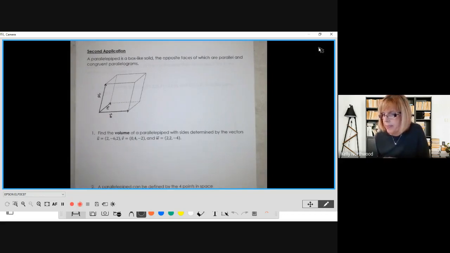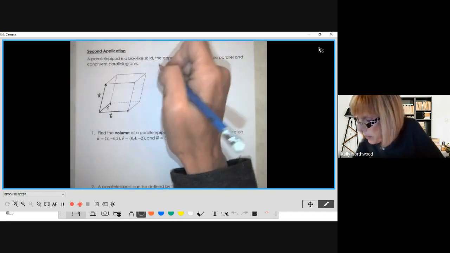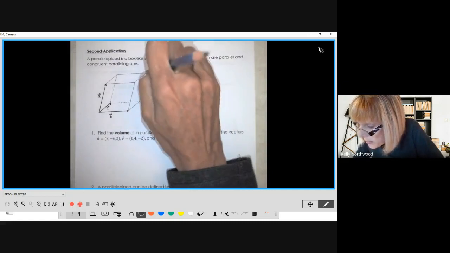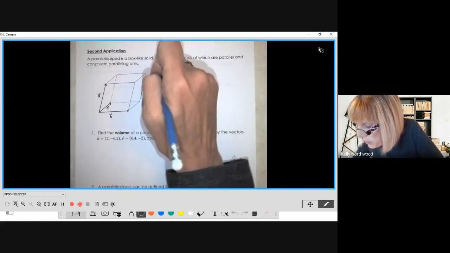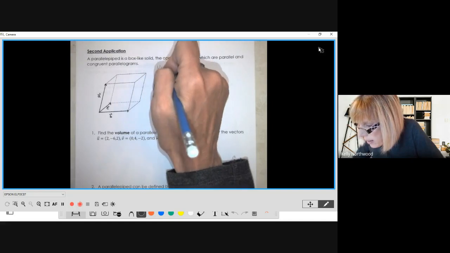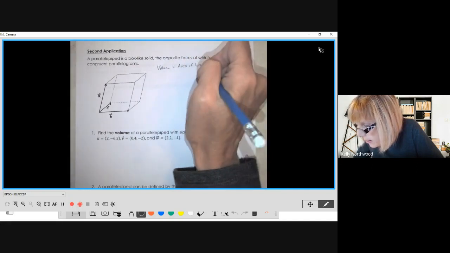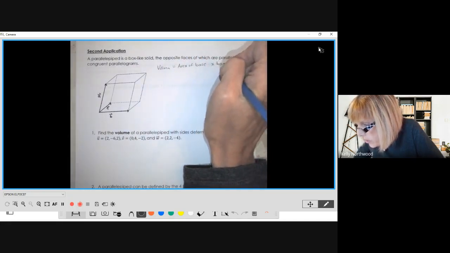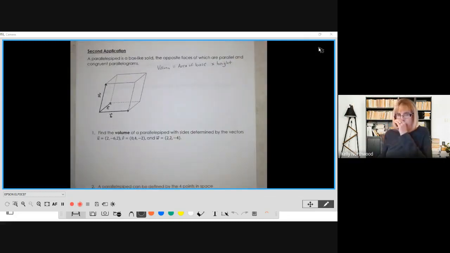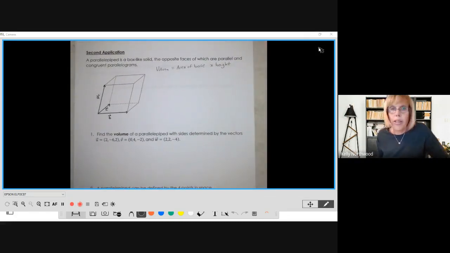Okay, so you can see it's a box-ish shape with parallelograms for its sides. Okay, this is a prism. And we know from grade 9 that the volume, sorry, I'm going to write area there. The volume of any prism can be found by taking the area of the base and multiplying by the height. So that's just a formula for the volume of any prism. If we know the area of its base, multiply by its height, then we'll have its volume.